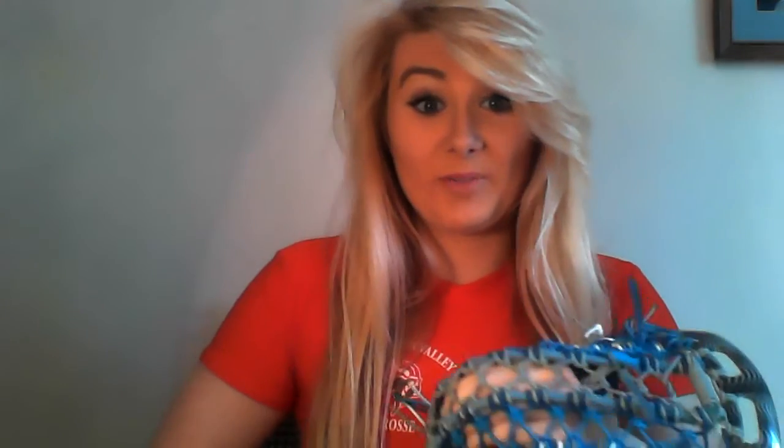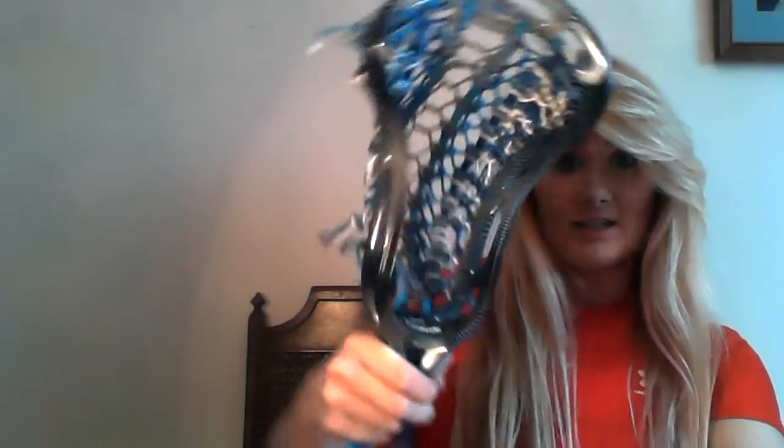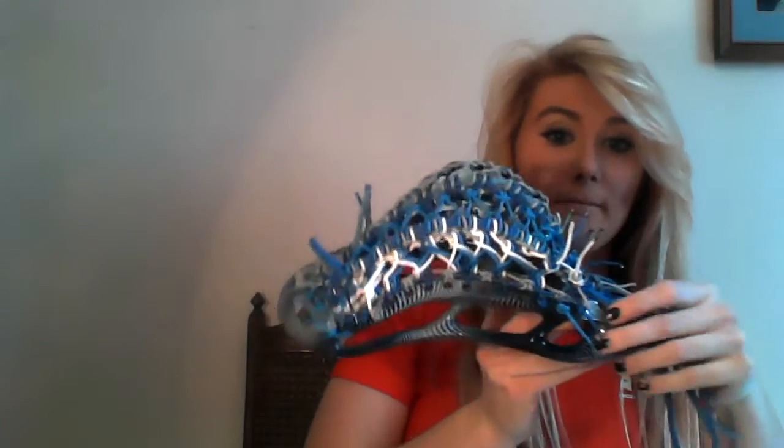Pocket-wise, he wanted kind of a bag so he could just play around. So there is his bag. Obviously I have not put any shooters in, or even pounded out the pocket. I was just really excited and I wanted to show you guys. It's kind of baggy, but that's what he wanted. Once I get some shooters in here, it'll have more definition.